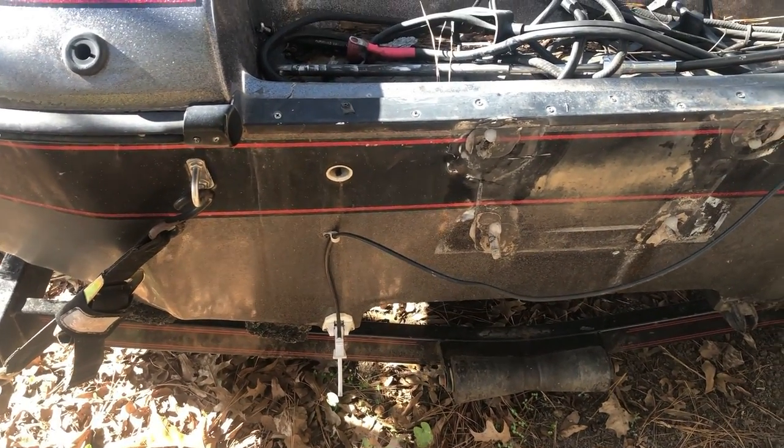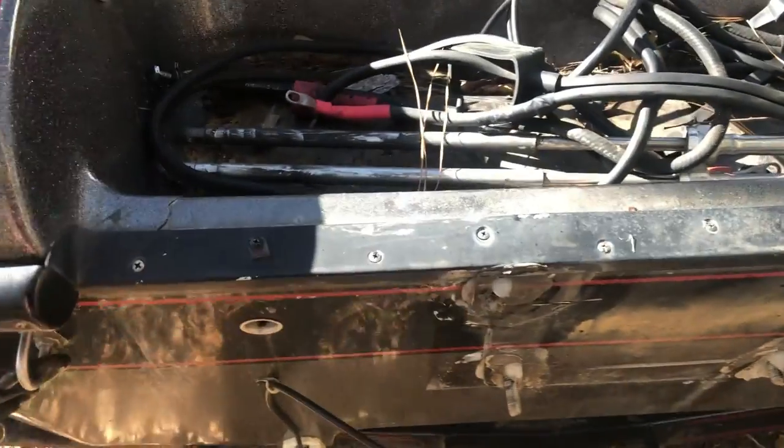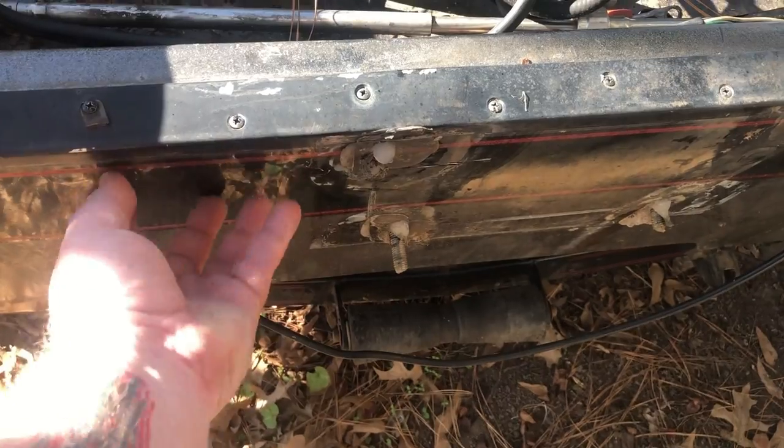There are a lot of people on YouTube doing the wrong things - I'm not picking on anybody, but you never want to cut this back piece ever. This is all-strand from the factory. You always want to leave this back piece. I'm going to show you guys how to go in here surgically and fix this properly.